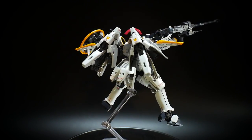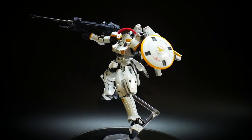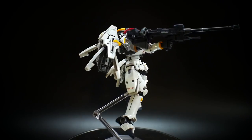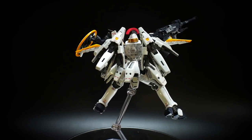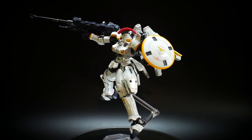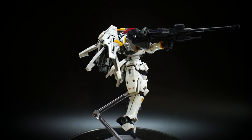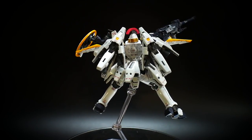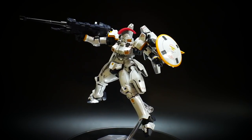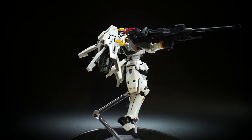And here it is, the second pose. I just wanted to utilize the Dober rifle — I think it's a really awesome rifle in the Gundam Wing universe. I was thinking about a downward angle, but I didn't really want to copy the Wing Zero Custom, since that one shoots its buster rifle kind of downwards in the OVA. So I just tilted it up on an angle and kept it as forward as possible while keeping the legs spaced apart, not really bent or anything. I pointed the thrusters down so it kind of shows he's hovering in the air while shooting the rifle. That's my thought process for this pose.